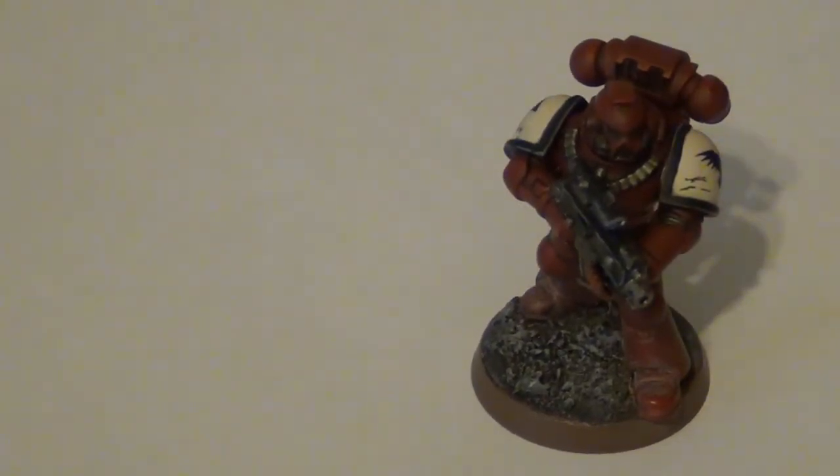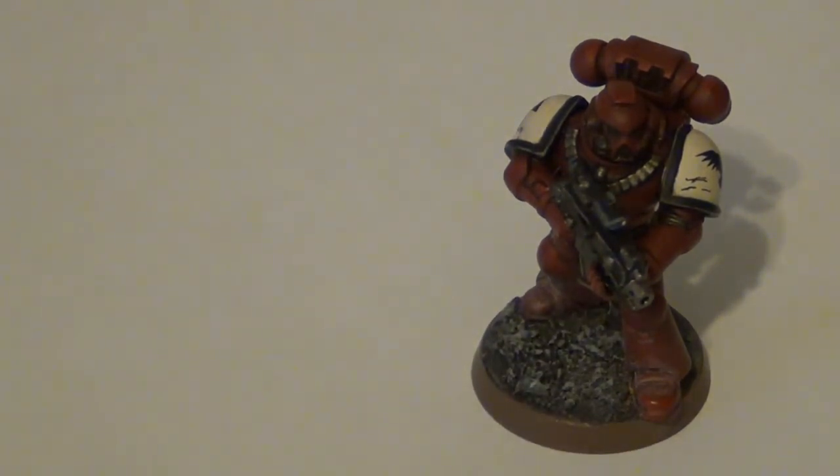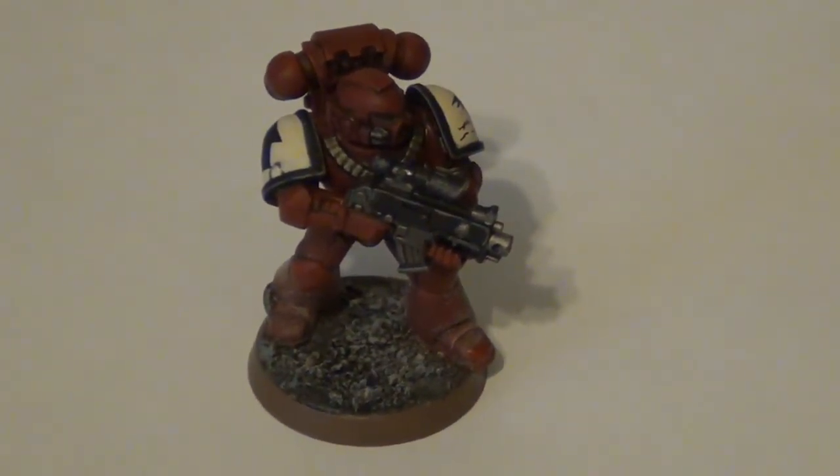I've got another model mid-stage through the red, plus the one you saw in gray, and there's another model in progress that's not going to be a Blood Raven - a little semi-cliffhanger there. I'll show that one when it's done. All in all, it feels good to be painting Space Marine models again. While the town model was fun, I'm definitely getting more enjoyment out of the Space Marines. Thanks for sticking through this ramble - until the next one, take it easy.